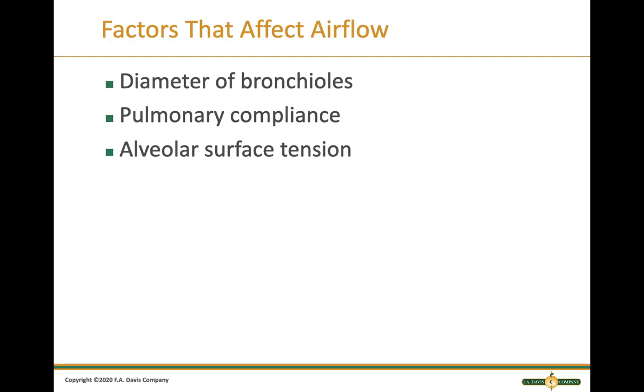So the alveoli are coated with water, and because they're so small and water has surface tension, it wants to pull those inward and make them collapse. So we have what's called surfactant that stops that from happening. One problem with premature babies is they don't make surfactant yet, so they have breathing problems. Now we have artificial surfactant we can give them to help with that.